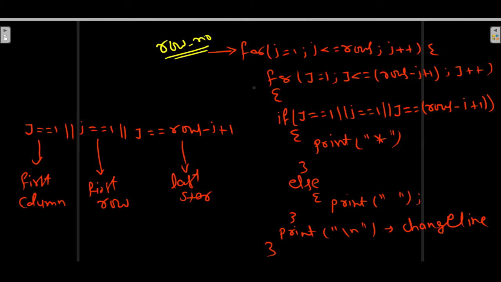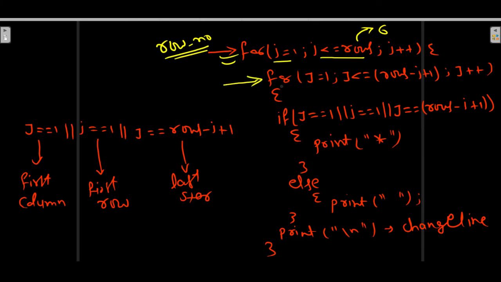So you understood, right? This for loop is going to keep track of the row number. So in our case, what is this rows? Rows is the total number of rows. What is the value of rows? It is 6. So this for loop is going to execute 6 times, because we needed to print 6 rows, right?